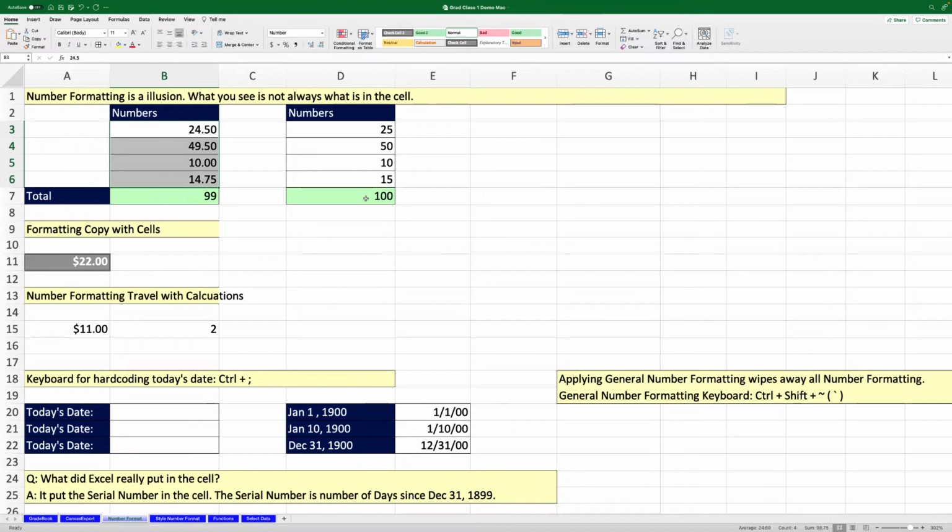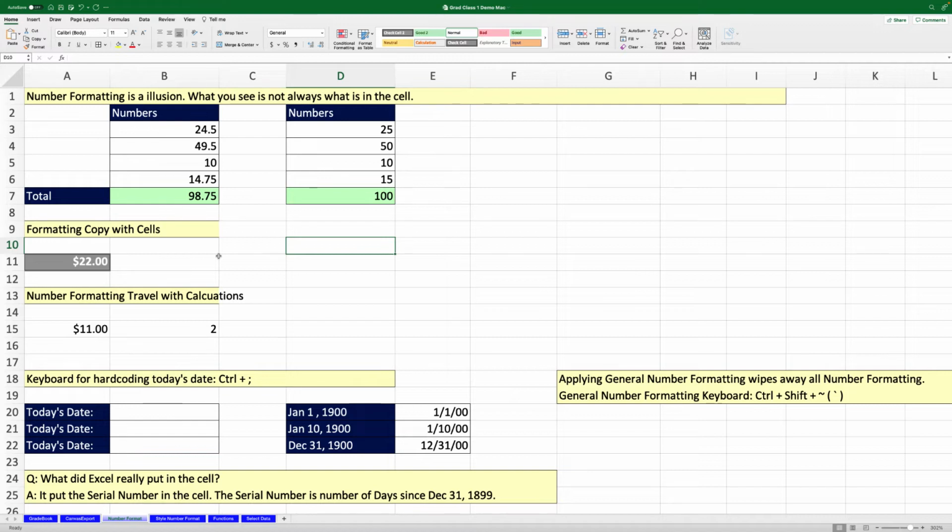Because the numbers are different. This is just formatting, and if I say give me less decimal places, it will, but it does not change the underlying number. If you want to see what Excel sees, turn the cells into General number format. General number format is no formatting, and that is what Excel sees. So, Excel is great with numbers. We're really not human beings.